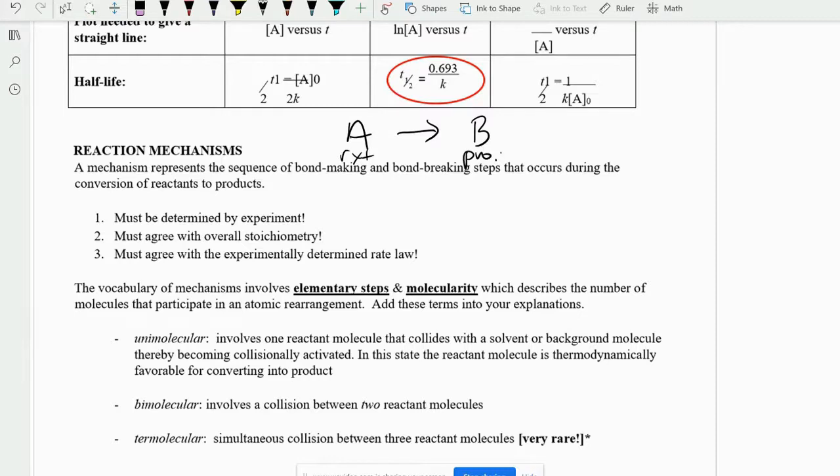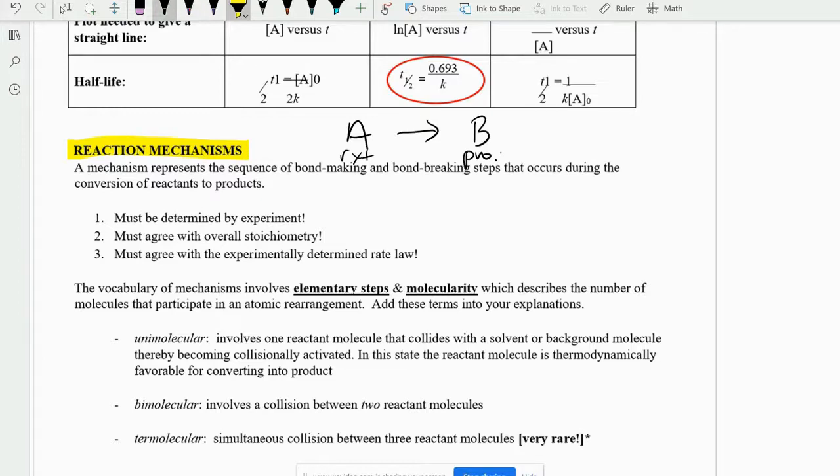And you're going to definitely see this in a little bit more detail in our next unit, which is covering thermodynamics and thermochemistry. What you need to understand is that reactions oftentimes are going to happen in a series or in a sequence of multiple steps. Now, we call that a reaction mechanism. So a reaction mechanism is simply a represented series of steps that represent the bond making and the bond breaking that's occurring in any particular reaction.